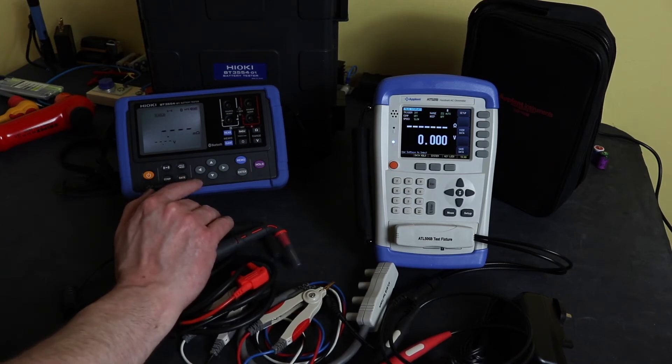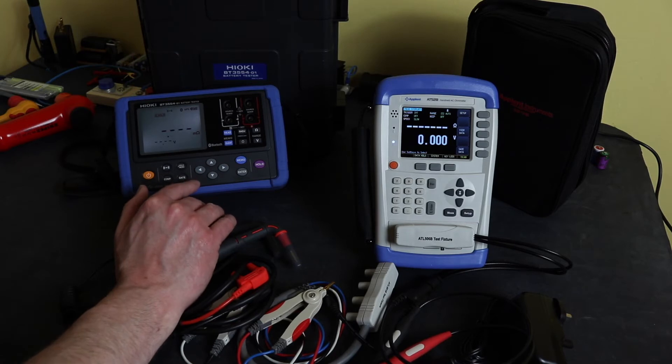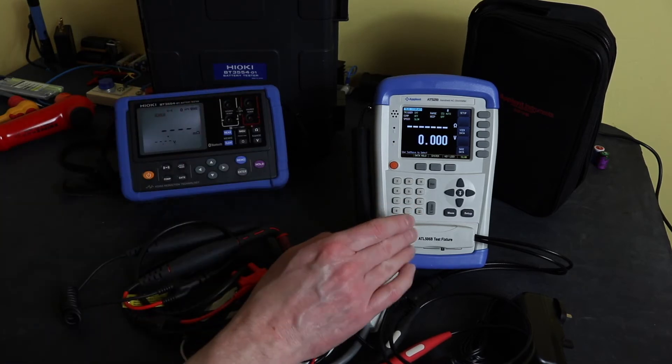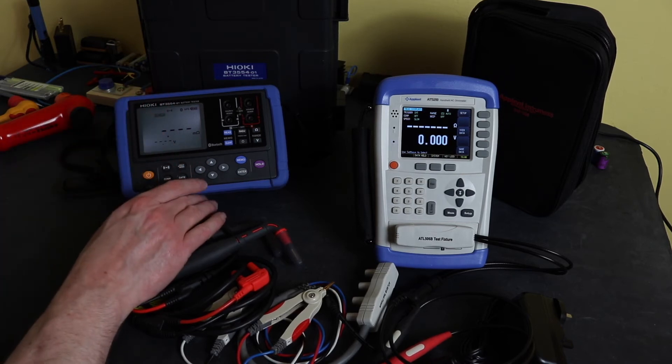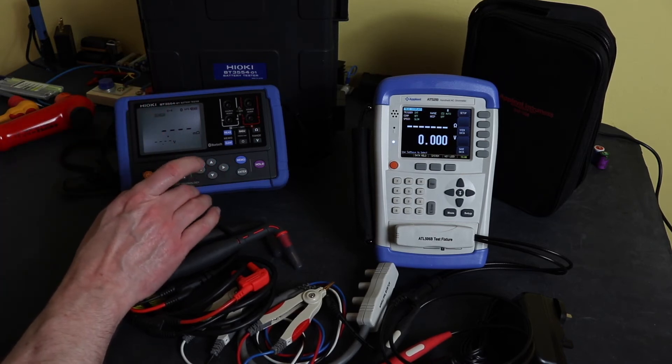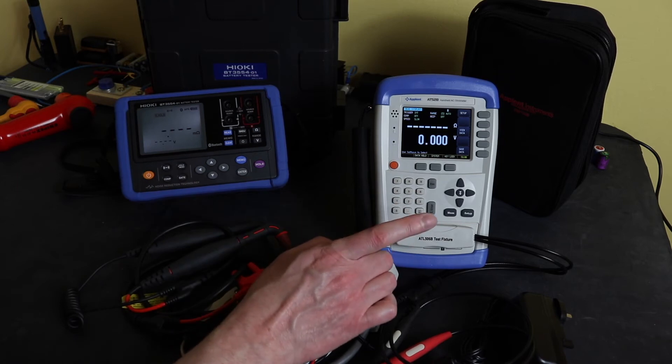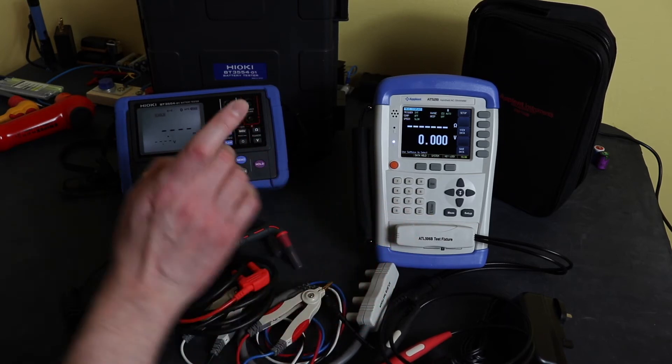The unit here, that's pretty much all it does - ohms and volts. This unit on the other hand also adds temperature into the measurement if you have the probe that plugs into the back. So ohms, voltage, temperature, but only ohms and voltage on this unit. The other thing that is majorly different between the operation of these two - you can see I'm going to test a few battery cells.